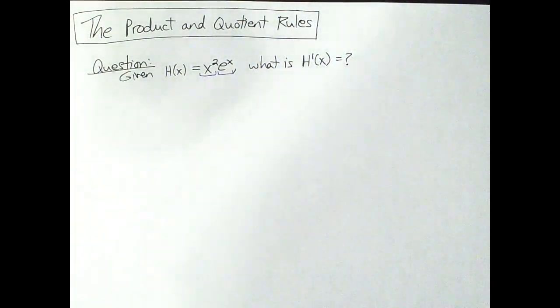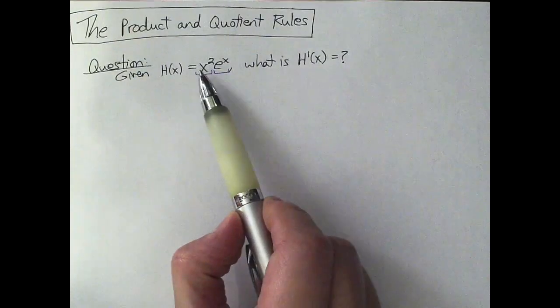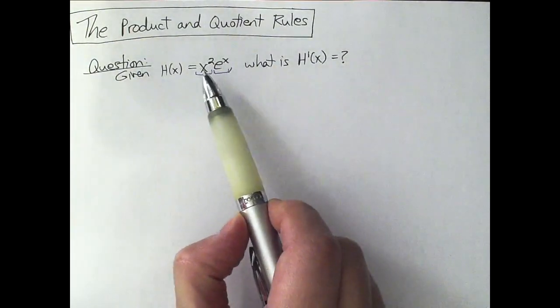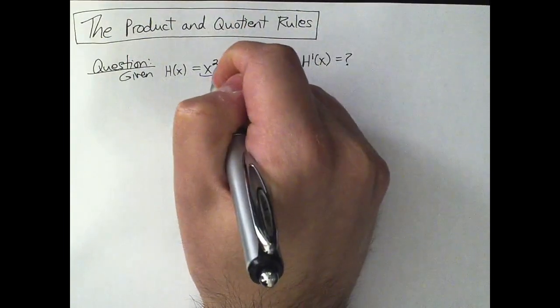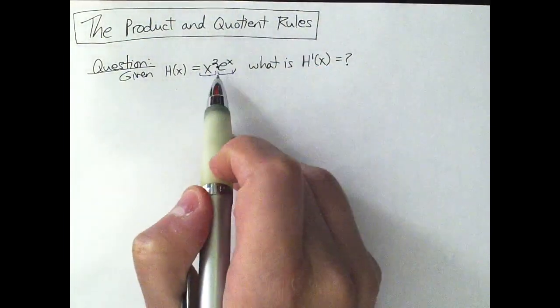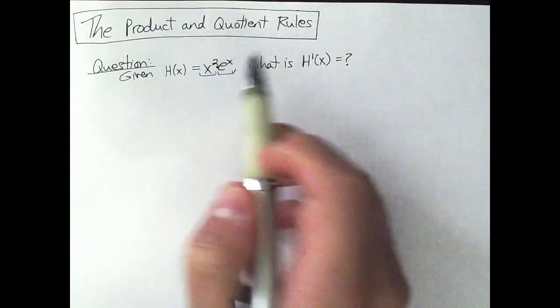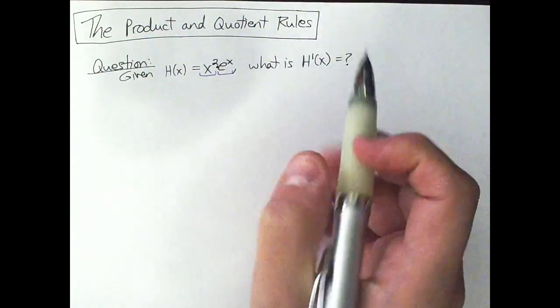Well, we've never really had this situation before in this class. We've had this situation with a plus sign in between, and we've had this situation with a minus sign in between, and those problems would be a lot easier. If this was x squared plus e to the x or x squared minus e to the x, then yeah, you just handle each piece individually, and there's no problem. This is multiplication, right? This is x squared times e to the x. So this is a product of two functions.